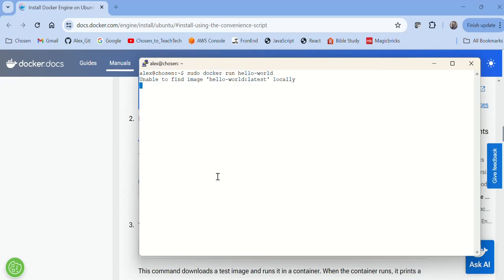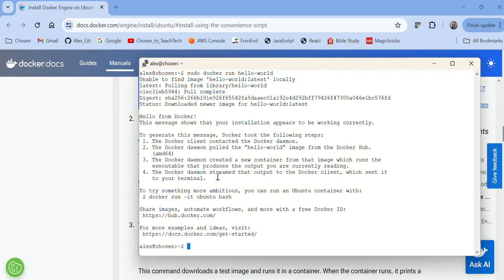You can see the first message is unable to find image locally, which means this Docker image is not currently located here. So it is pulling the hello-world Docker image. It's now pulled and it is showing the output of the default Docker image that we ran with this command.